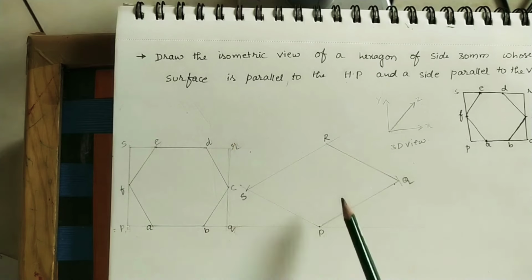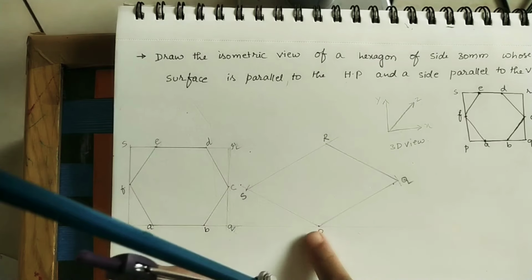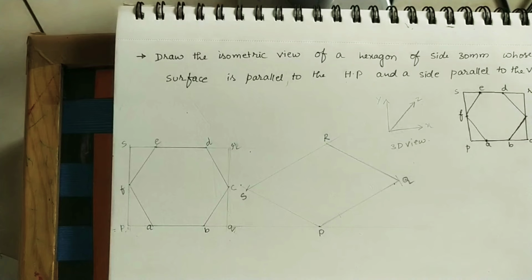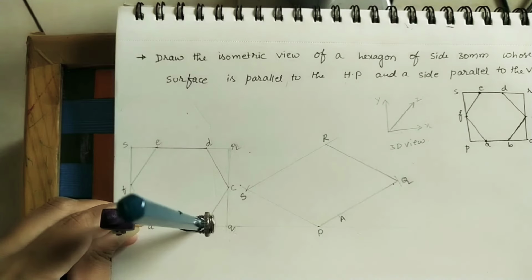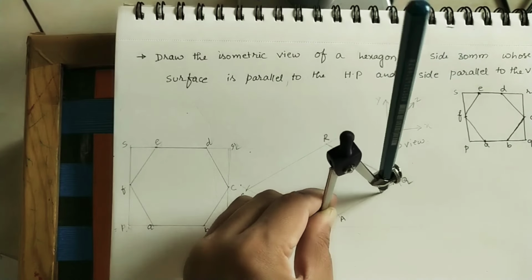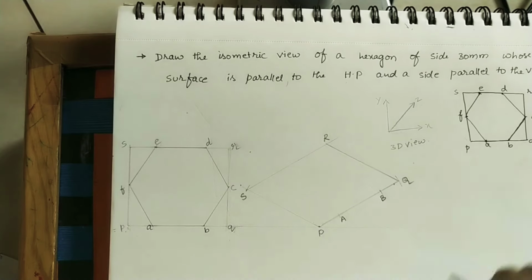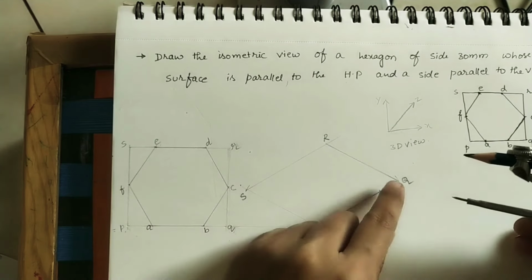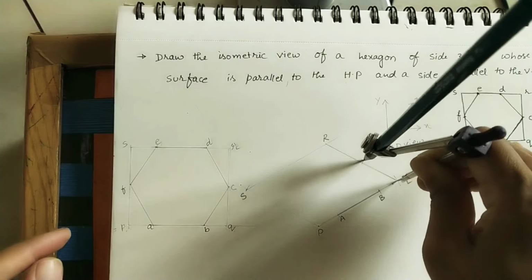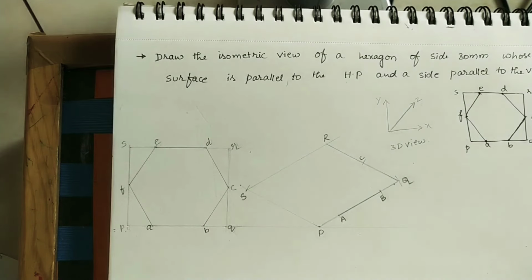After getting this box in isometric view, mark the hexagon. Take this length, PA length, by using compass on PQ. On PQ, take that length. I am taking this point as capital A. Now take PB length. From P, mark that B length. Take this point as capital B point. So make it dark, AB. Now after that, mark C point on QR. QC length on QR. So this is QR. Mark C here. Point. Join B and C.